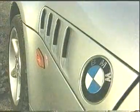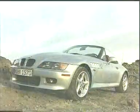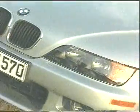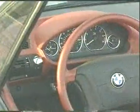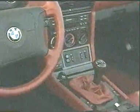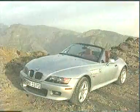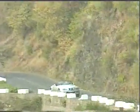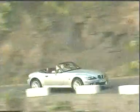Along with the extra 50 horsepower, the six-cylinder 2.8 model gets a wider track and wheels front and rear with arches to match, which, allied to a bigger front spoiler and larger air intakes, helps to give the Z3 a more purposeful look. The retro lines are certainly not to everyone's taste, but, like the Boxster, its oddness is its attraction. And, despite being made in the States rather than in Germany, the whole car has the kind of build quality you would expect from a BMW, though Madeira's less than perfect roads did reveal a little scuttle shake.